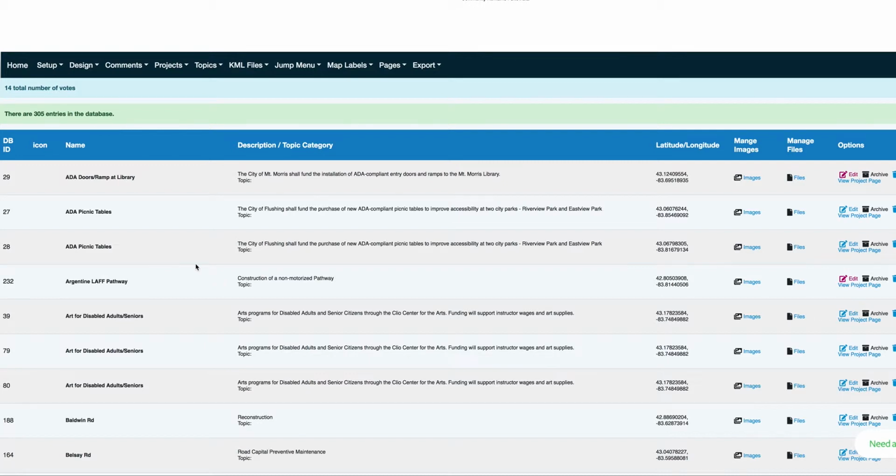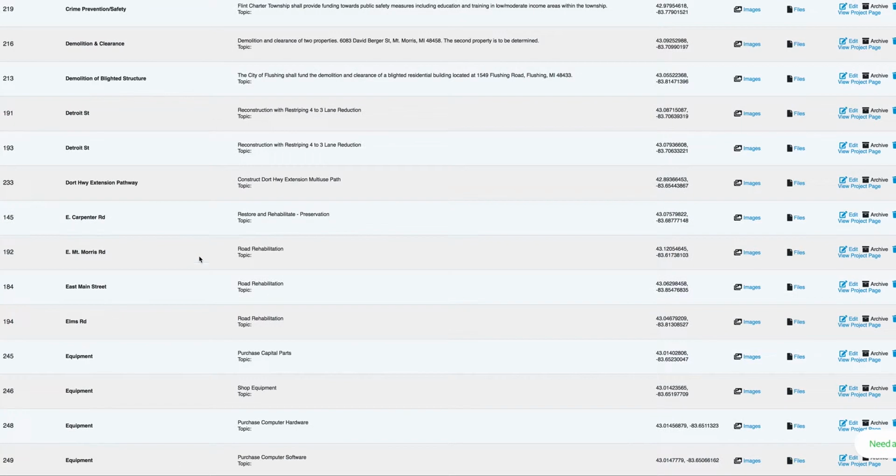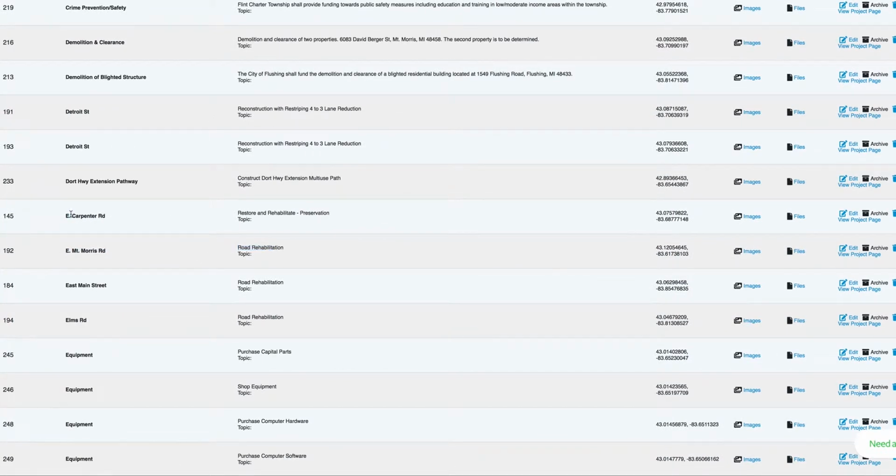But you have to come back to this page and look and make sure if something's blank, you'll see, okay, after Carpenter Road, before East Main Street, this one didn't go in.